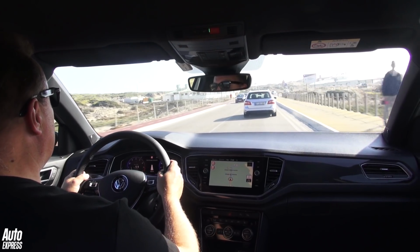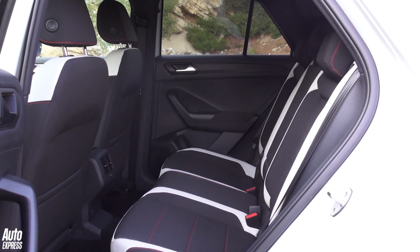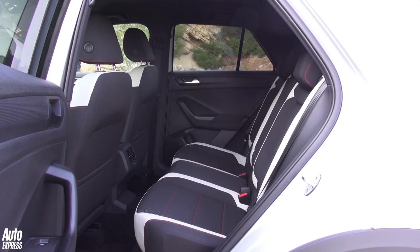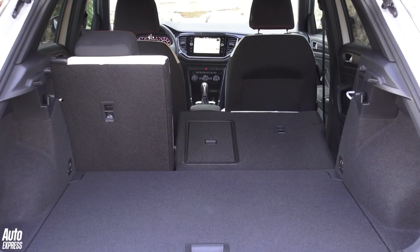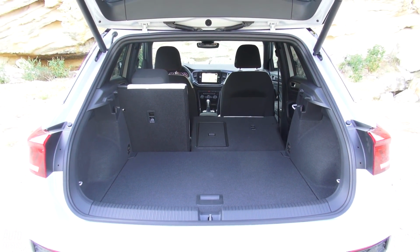As far as doing the everyday car bits are concerned, well, in the back there's a decent amount of space. I can sit behind myself. I'm 6'2" and almost 6 foot wide as well, and there's plenty of space for me to sit next to myself, behind myself as it were. Boot, about 425 litres I think it is, so enough for most people, for a family, although whose family we're talking about? My family, nowhere near enough space. An average family, probably enough. Let's put it this way, a dog will be pretty happy in the boot.